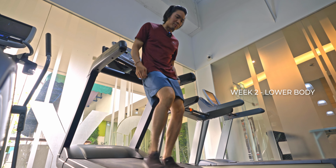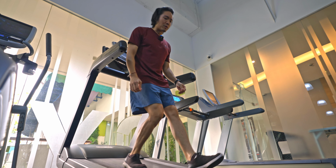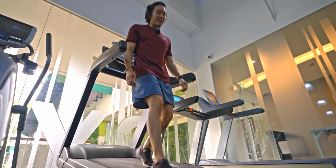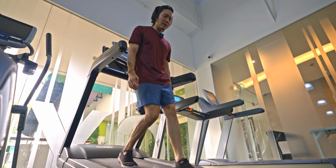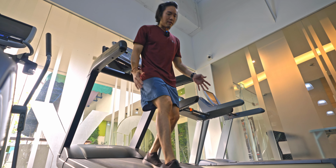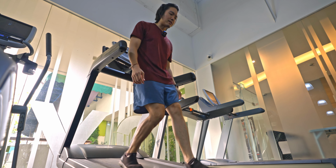Back to the gym again this week, and today I'm going to be working on legs. Every week, mostly one day for lower body, one day for upper body, at least for strength training. Strength and hypertrophy. It's about size and strength.